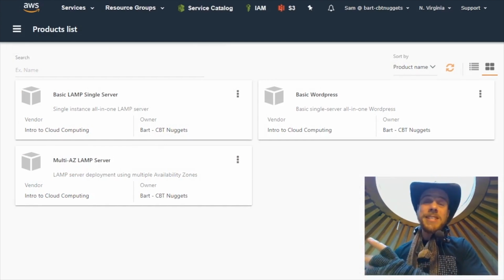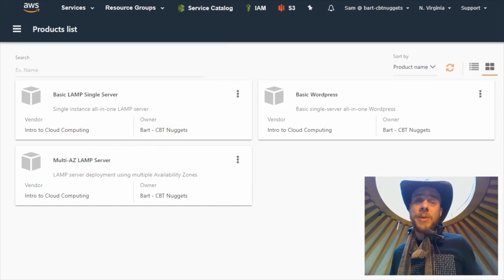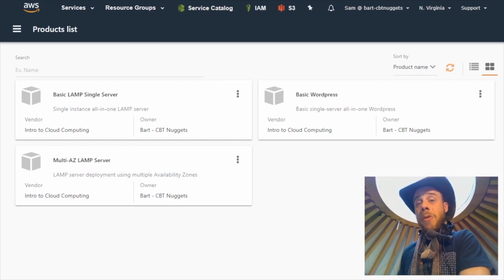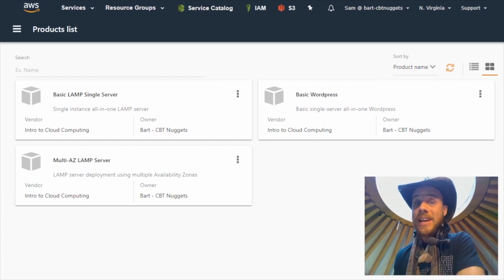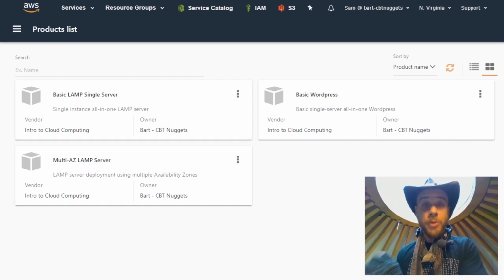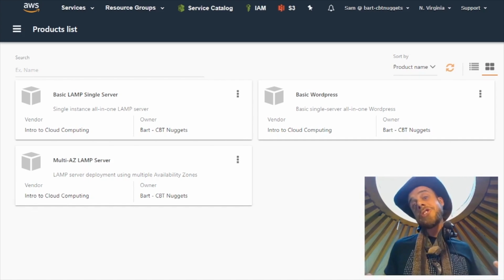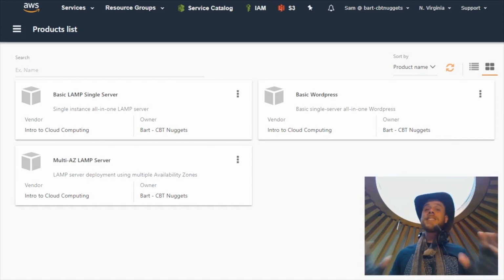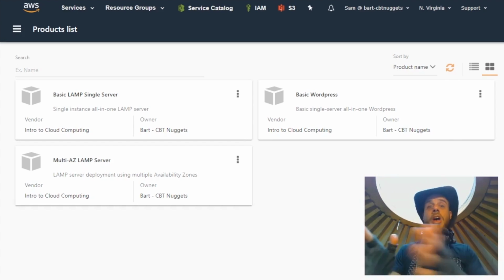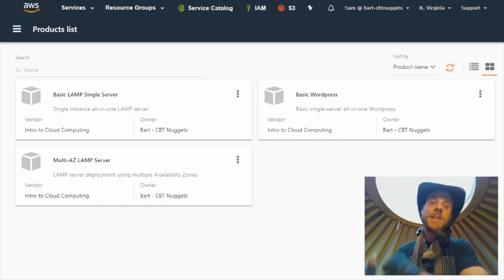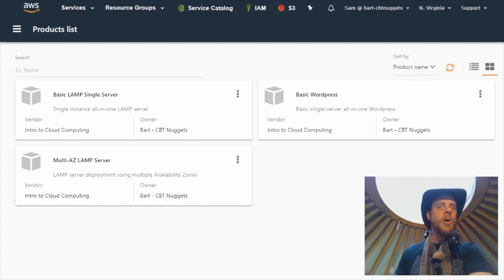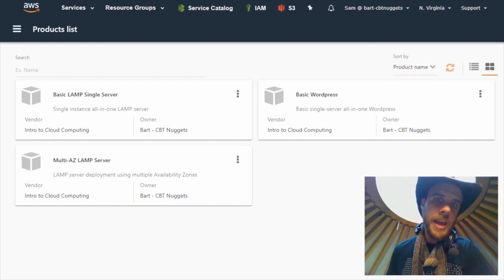Now, AWS has got tons of products and services that we can use. One of the cool things about what I've created here is this catalog only has a small selection of what I want to use. And like a menu filled with too many options, sometimes it can be hard to decide. And as an administrator or as a solutions architect, sometimes we need to steer our users or our consumers into specific options that we know to be best for them or targeted to a certain need that they might have.